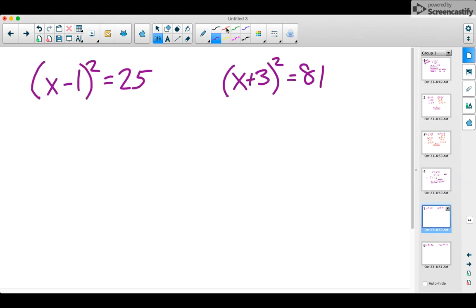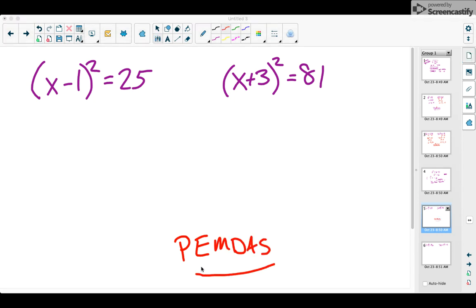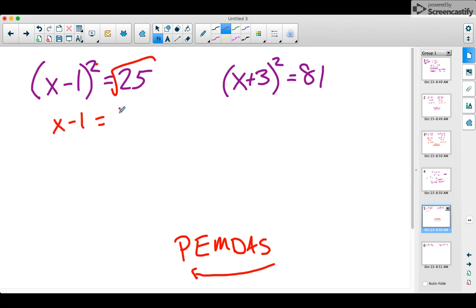All right. What happens when we start adding in parentheses to the whole problem? Well, in our order of operations, parentheses are the last thing we deal with. So I can't get rid of anything until I get rid of everything outside of the parentheses first. So order of operations here would mean I have to get rid of the squared before I can get rid of the parentheses. So I square root, and I end up with, square root of this, positive or -5.